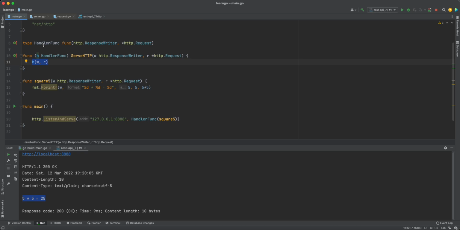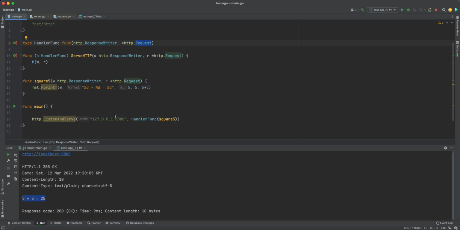I said that here it is a type, it's not a called function, but it seems like we call it here as a function, because the underlying type is a function. We call this function, in fact. It's a type, but of course the underlying type is a function. That's clear because we call it with a response writer and a pointer to a request struct.